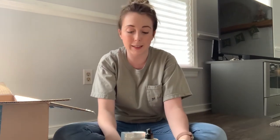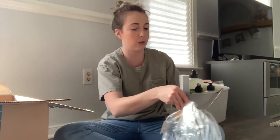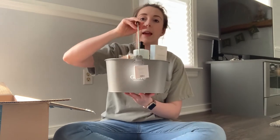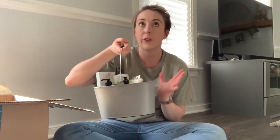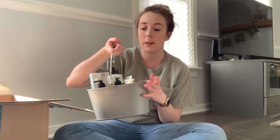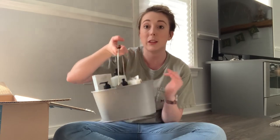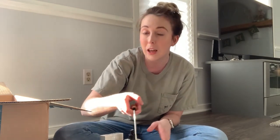So the next thing I'm gonna show you, all of this stuff came in a caddy right here. You can see it's a matte gray caddy and it has a nice little handle. I already have one of these, and these are perfect if you keep your cleaning supplies in this, then you can just carry it around with you from room to room, which is amazing. You can keep one upstairs, keep one downstairs if you have multiple rooms to clean and stuff like that.